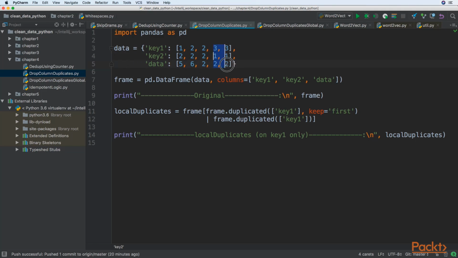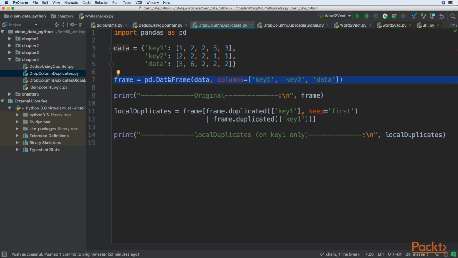Then we have two exactly the same records, where key 1, the unique ID, is 3, key 2 is 1, and data is 2. So in this example, we also want to filter out one row, but this time it is not important which one we keep and which one we remove because it is a duplicate. But let's go further.